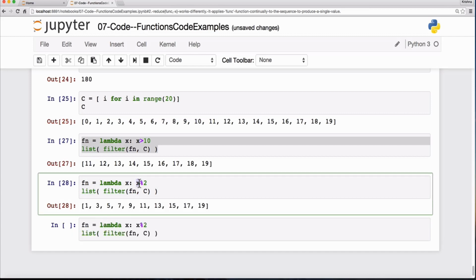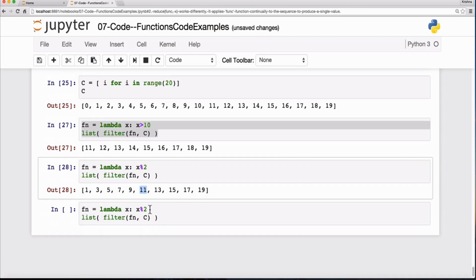If this condition is true, then only it will pull the item. This condition is true when there is some value. Whenever you are dividing with 2, if there is a remainder, this gives the remainder. Suppose you say 11 modulus 2, it will give a remainder of 1, and 1 is a true value. That's why it is pulling out 11.